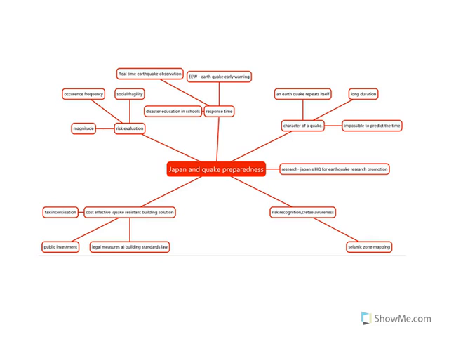With regard to this, I prepared a small slide. So, Japan and quake preparedness. Understand the character of an earthquake itself. An earthquake always repeats itself, and the time between two quakes is relatively larger than the lifespan of an individual. It means whatever lessons we learn from an earthquake have to be carried forward to future generations. It means a systemic response is necessary to prevent the consequences of earthquakes.